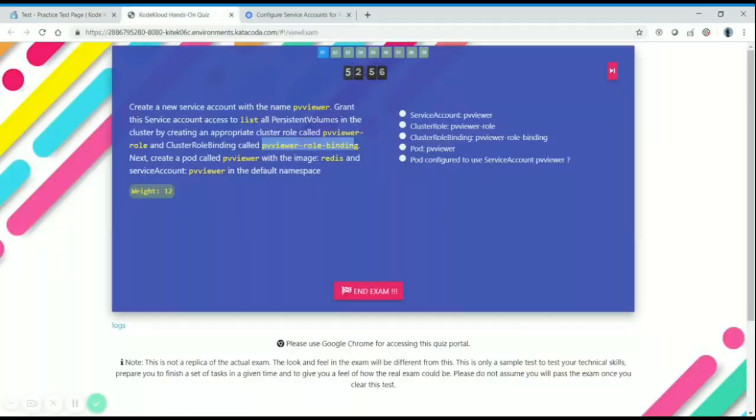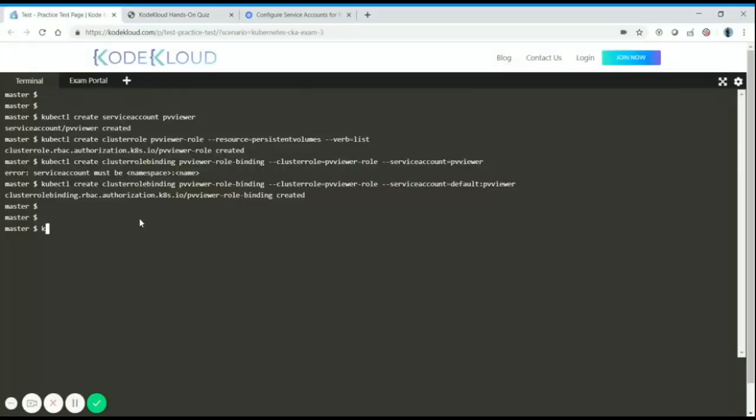The next task is to create a pod which can make use of the service account. Let's read the last bit of this question again. Next, create a pod called PVViewer with the image Redis and service account called PVViewer. Okay, so for this, I'll create a template first.